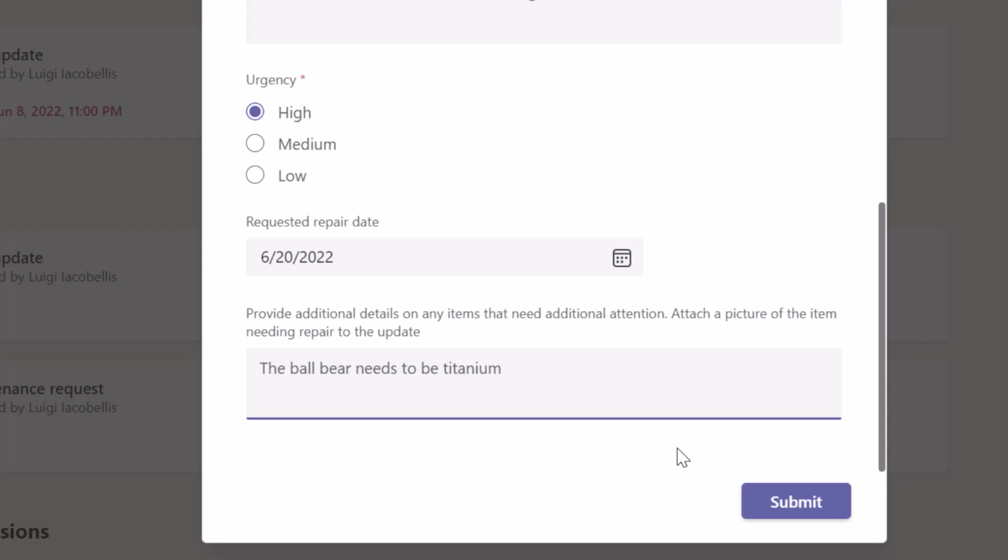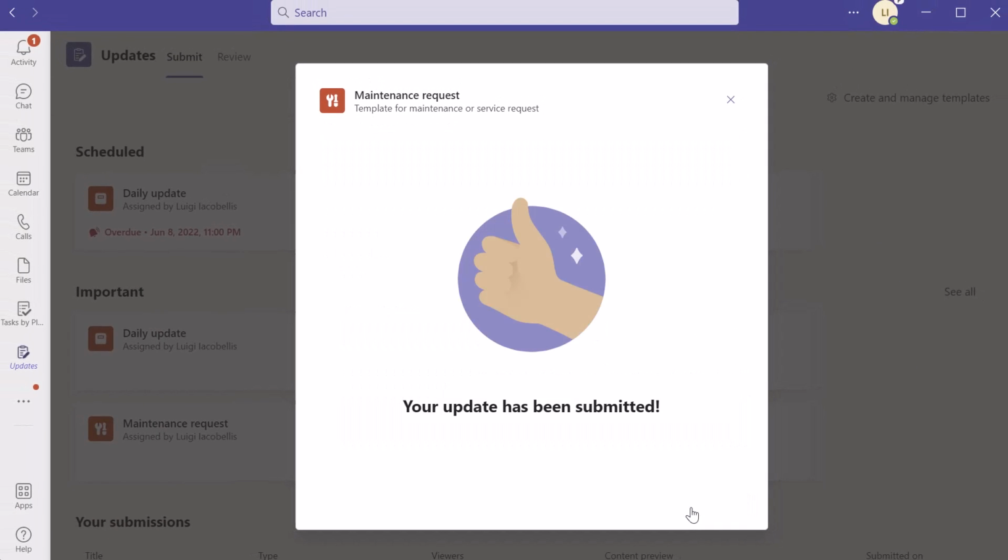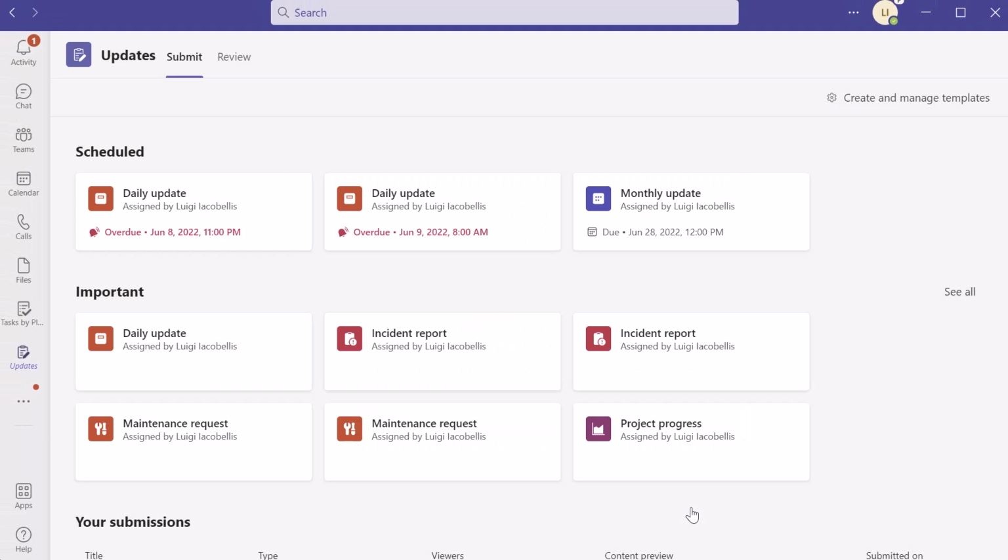take pictures of things like this, a maintenance request, a piece of equipment that requires repair or updates, etc., and to just snap a picture and have that automatically pass through this update form. So definitely something to stay tuned for. Hopefully Microsoft adds that ability at a later time. Now I'll go ahead and click submit, and you can see here that that update has been submitted.